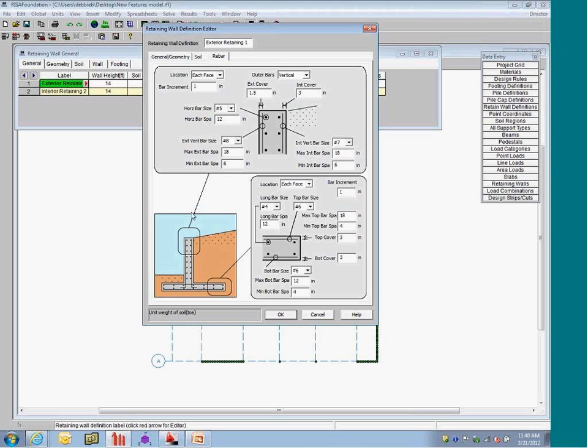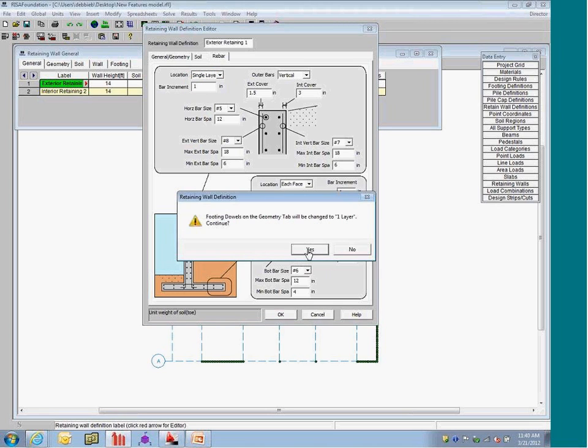T-bar reinforcement here, we can see it's out, shows us what was going to be in the actual portion of the wall versus what's going to be in the footing portion. So this upper portion here tells us what's in the wall. We can do each face, we can do single layer. So 1, 2 layers.